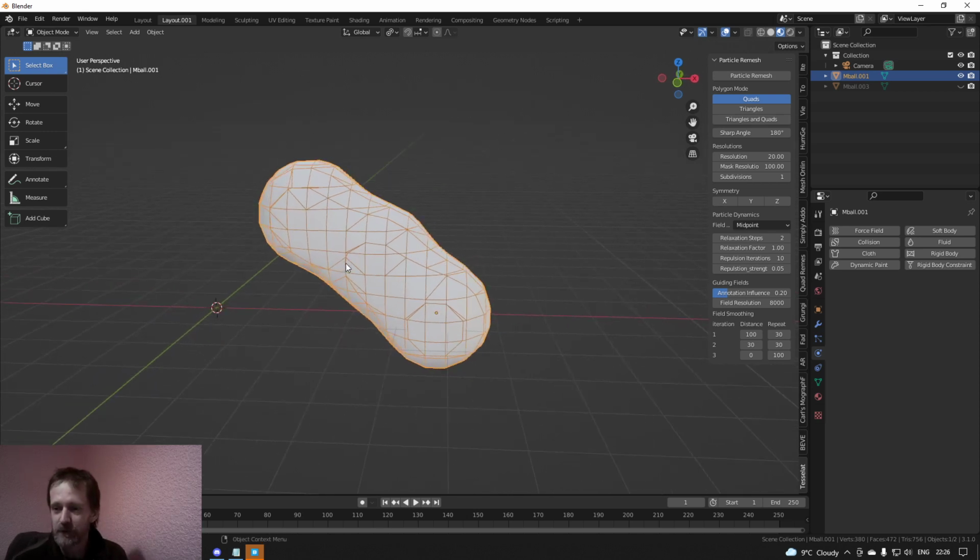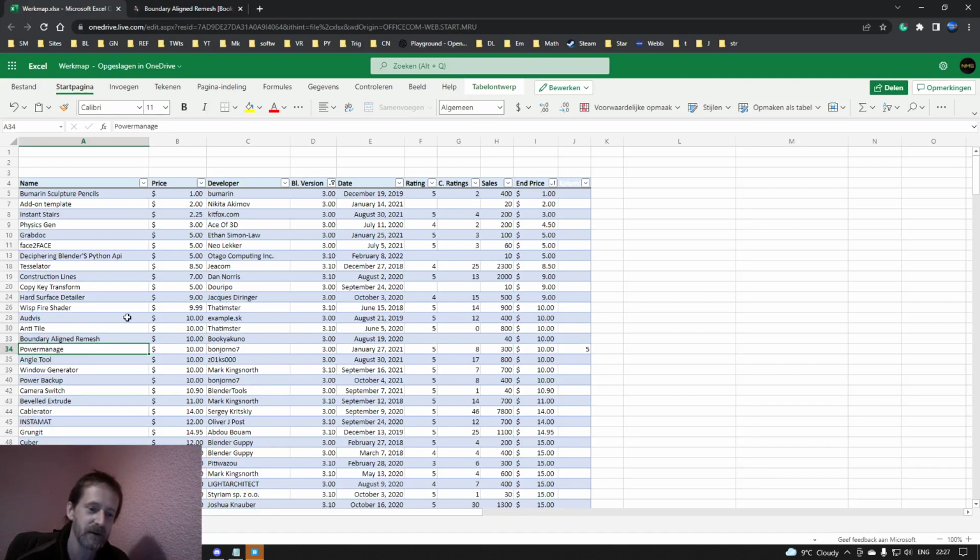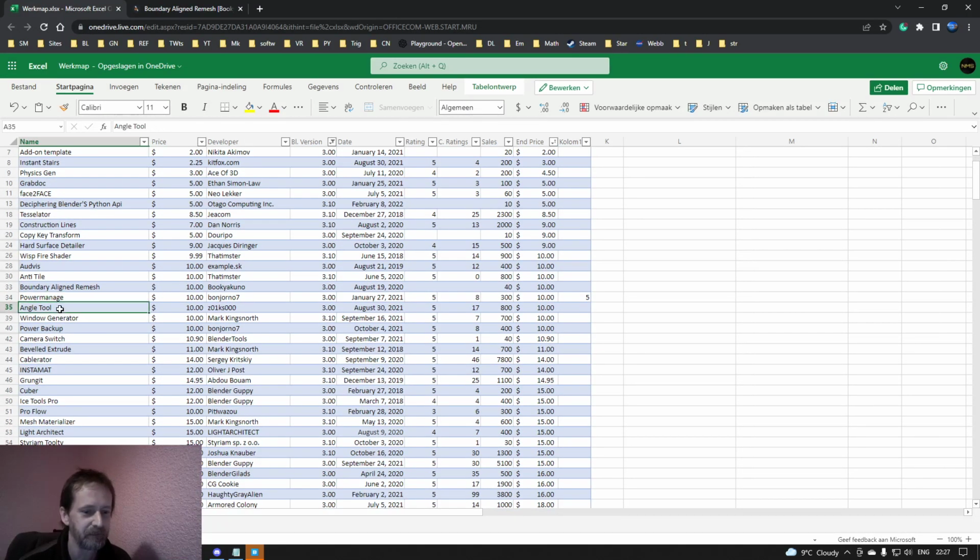And it works much faster because I don't need to look up all the updates and install again, and when there is a new Blender version, install all those add-ons with the settings. Yeah, so that's much better, and I hope I can help you find the best add-ons, and also some tips maybe. Now let's go back to the list, because I really have to go fast. So that was Power Manage.